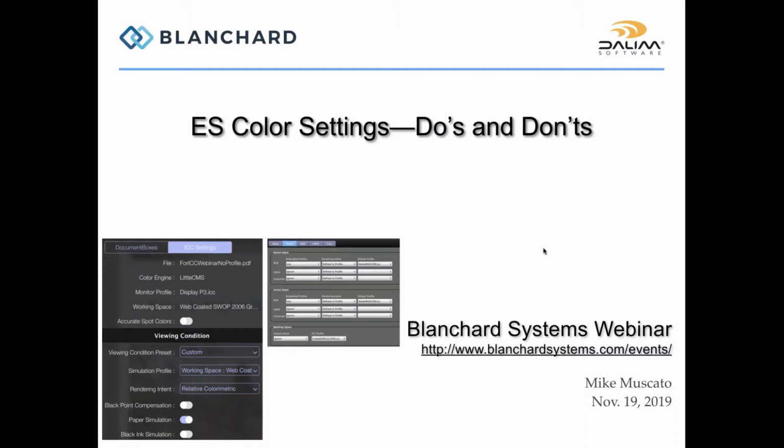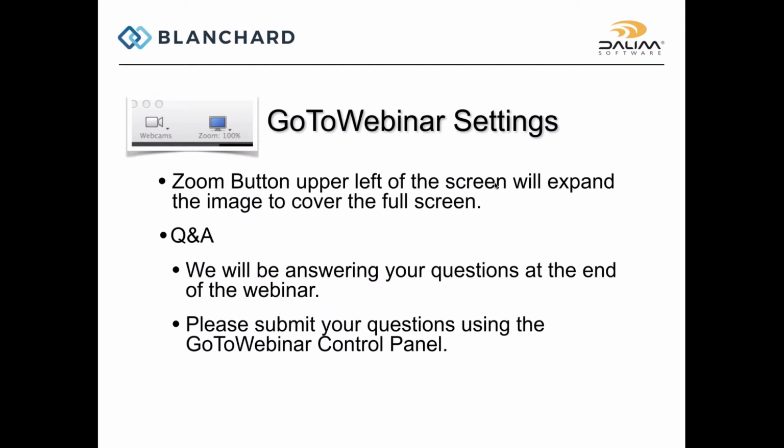So we'll look at how to get it to work, how to get it to do something different, and how to recognize that, oh my, the reason this thing looks squirrely is I did something incorrect in the settings. We always like to remind you that in your GoToWebinar settings, to go, believe it or not, to the upper left, but the upper right, scale and zoom your screen appropriately so you can see all of the hopefully good content we're going to try to show you.